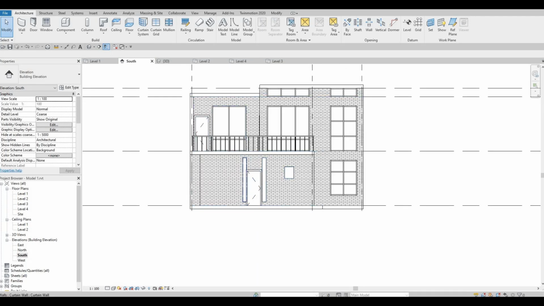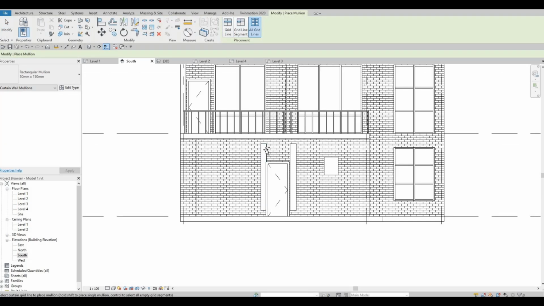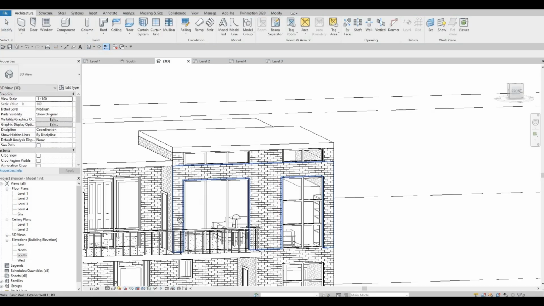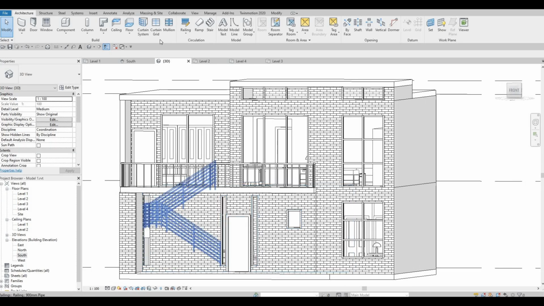And for the ones right here, let's click on mullions as well, all grid, and just add it like that. Then let's go to 3D view and add it on this corner.